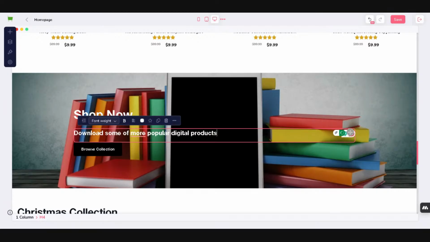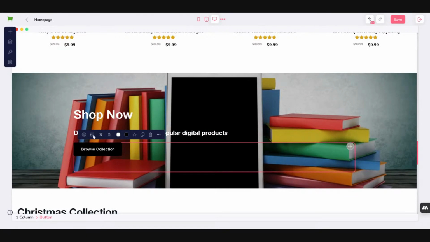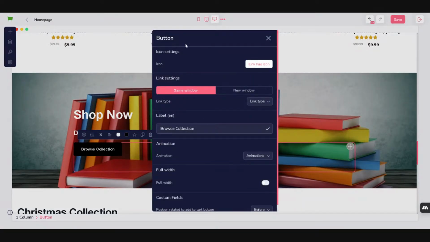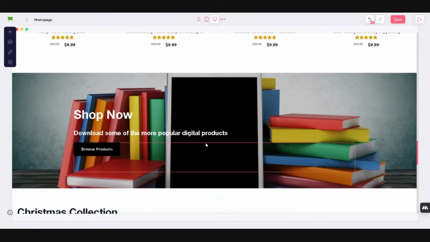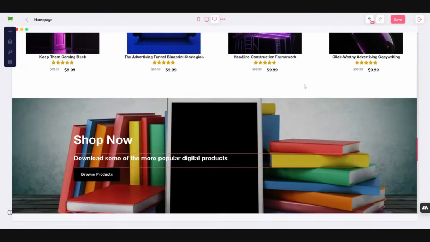I'll probably change this at some other stage. It's just the more popular. And instead of browse collection, I'm just going to put in browse products. All right, cool. The tick, and then close. All right, so we've got that there.